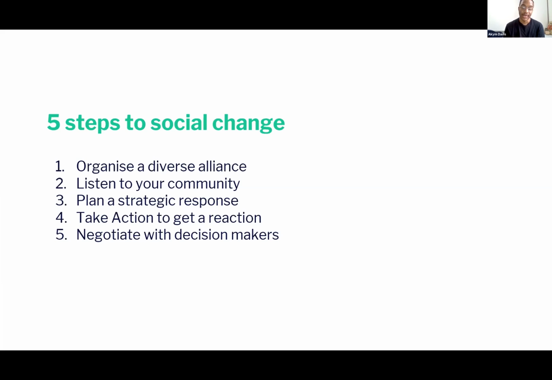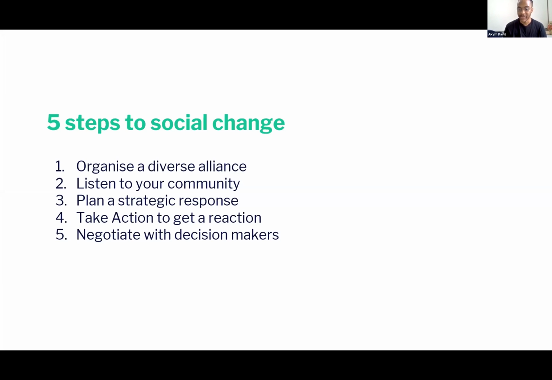Third is to plan a strategic response. When planning a strategic response is extremely important, because when you are making your decisions and you are bringing your plan forward to people in higher positions, for example, your local council or the government, it's important that they understand clearly what you are going for, what your movement is about, and the change that you want to bring forward. And this can save a lot of time and a lot of unnecessary communication, especially if your plan is very thought out.